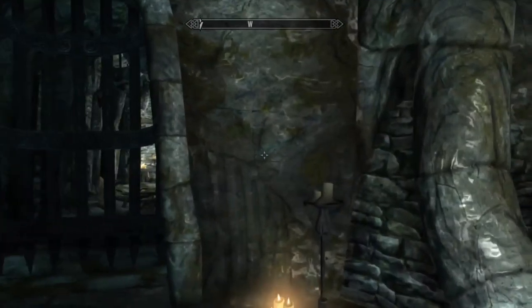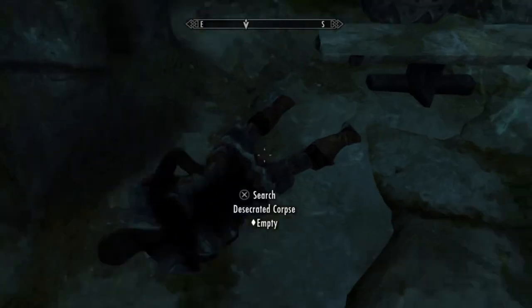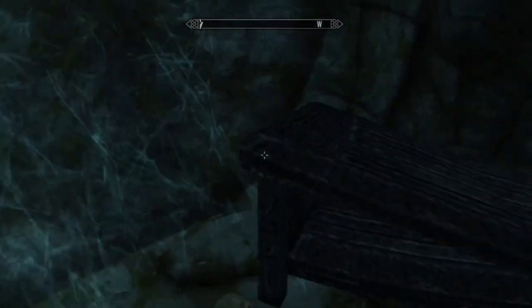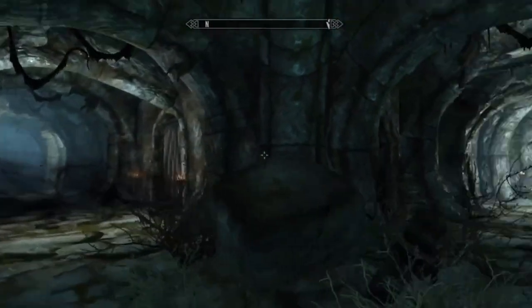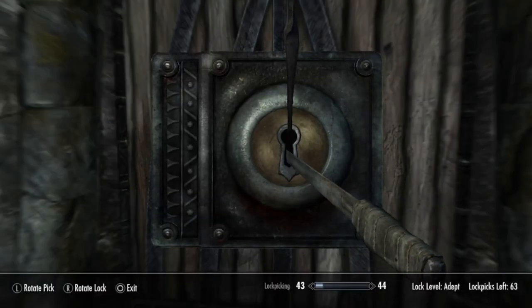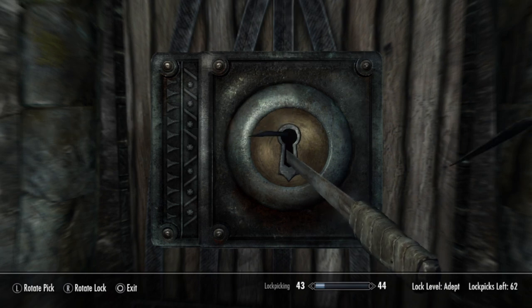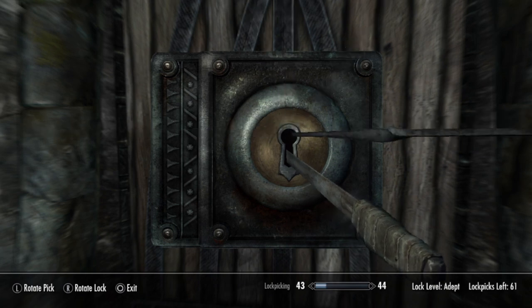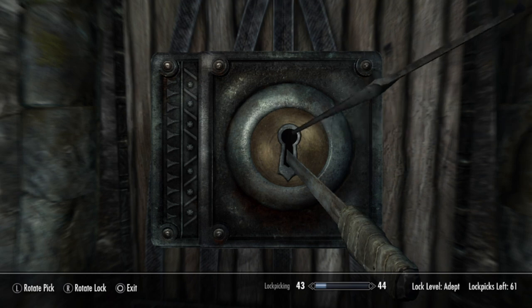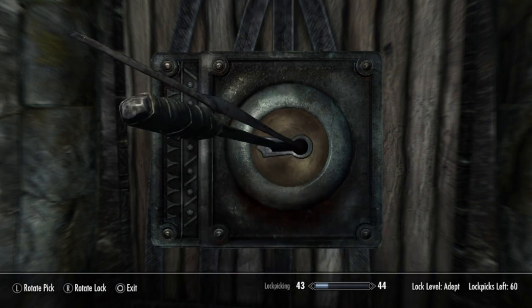Okay. Is there a pull string? There's not. That's a bench, linen wrap, broken table, somebody's spine. Can I just open this? Okay. Nope. Nope. This is an adept one. How is this being somewhat difficult right now to even find a slightly good place? There we go. Oh, and we got it right away. Nice.